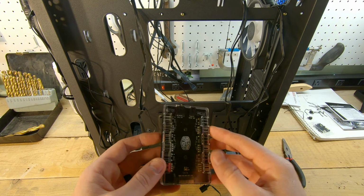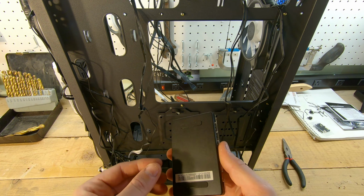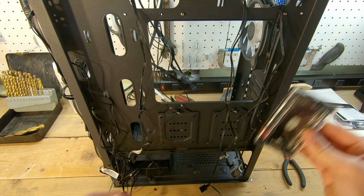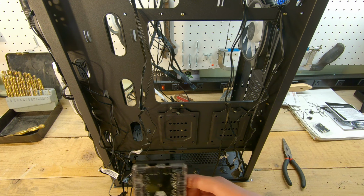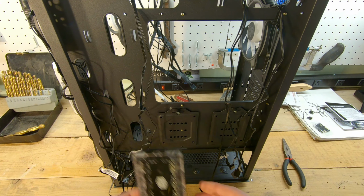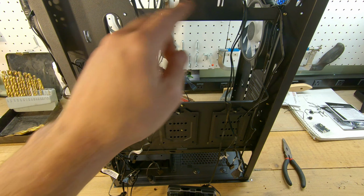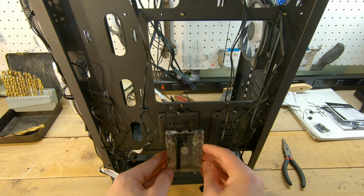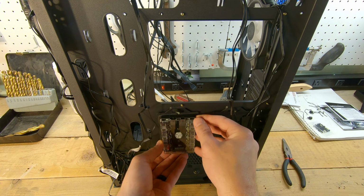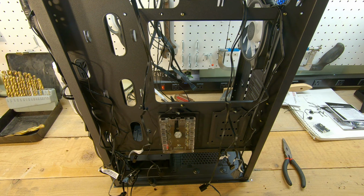All right, so what's cool about this, guys, is it actually has two magnetic strips on the back, which means you can place it really anywhere you want for cable management and keeping things nice and neat. I'd like to put it somewhere in here, but I'm not sure how many of these openings I'm gonna need for cable management right now. So I think I'm just gonna utilize one of these hard drive spots here. It'll fit on there nice. It looks nice there. And if I have to move it later on, I will.